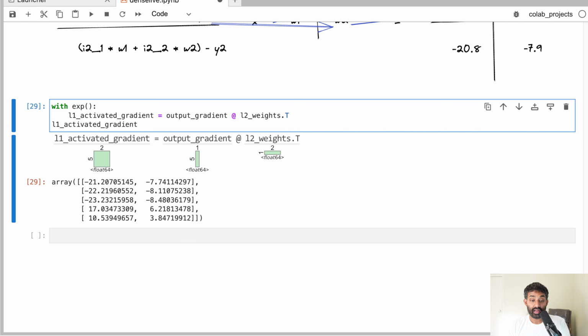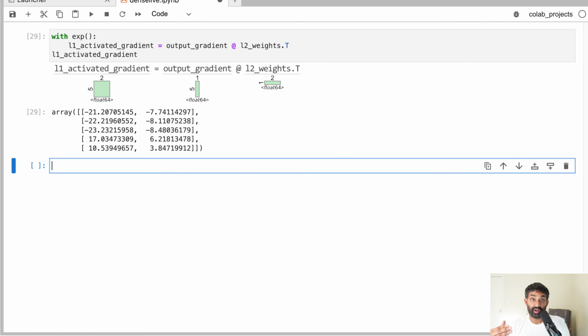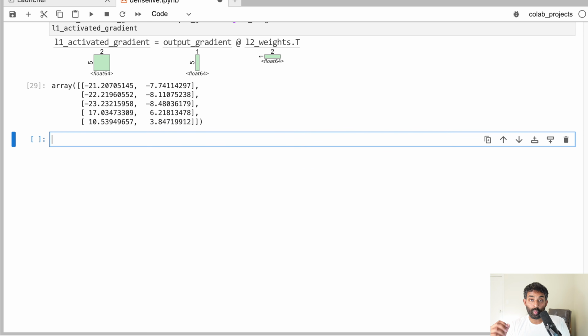All right, now what we want to do is calculate the gradients against the layer 1 weights and biases. But first, we have to pull the gradient across our ReLU nonlinearity. So we have to take a look at what the derivative of the ReLU function is. So to take a look, let's create a range of temperatures from -50 to 50.